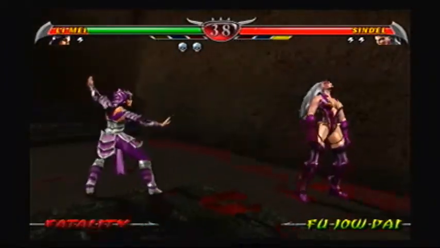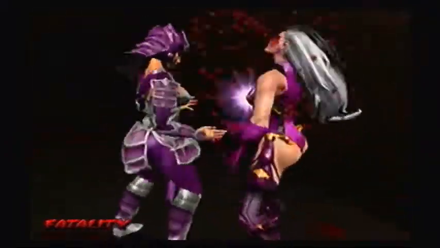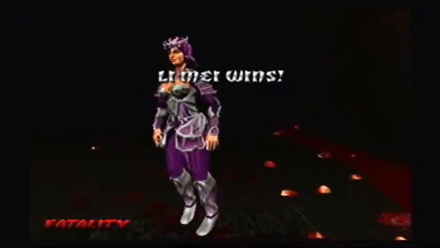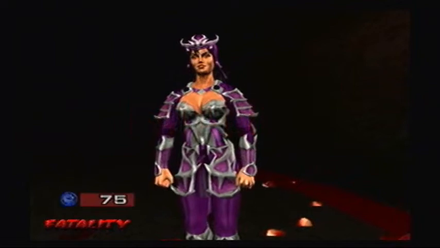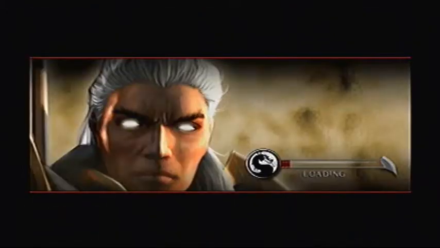Okay, what's the fatality again? Oh, here we go. Forward, forward, forward, forward, 1, which is square on the PS2 controller. And you gotta be at sweep distance. Wins. Fatality. So that's really the brutality ever since Mortal Kombat 3. Yeah, it's pretty interesting. Not exactly the greatest fatality. It's a nod to one of those combos that I really hate to pull off because you have to do over 11 moves.